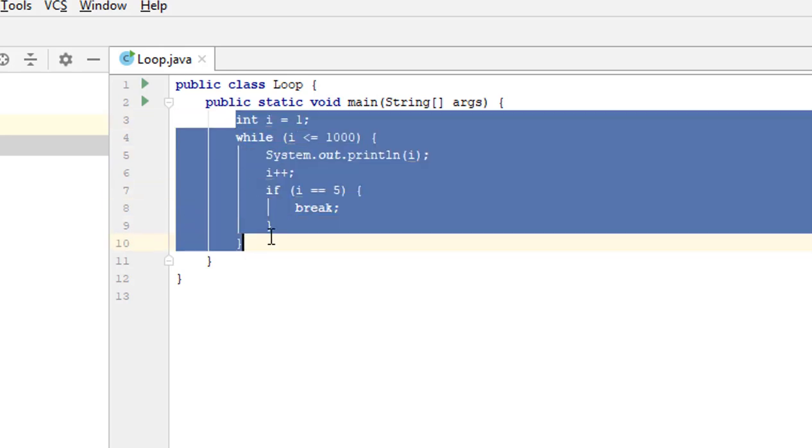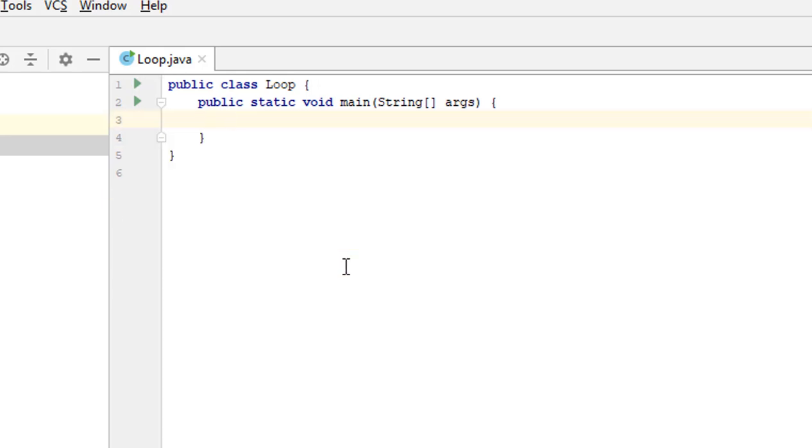Let's delete all this code. First of all, let's create a variable and assign it a value of 1000. Int I equals 1000. Since this variable is a counter, and it's common to call such variables I, we've called it I. In this case, we want to print out numbers from 1000 to 0, which means that we must perform the actions while the value of I is either more than 0 or equals it. We will only print even numbers.